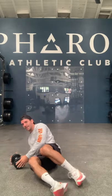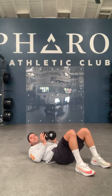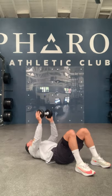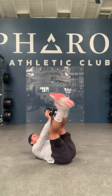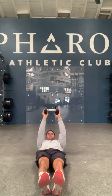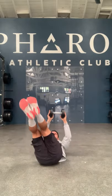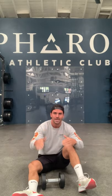For the dumbbell floor press, since most of us have a relatively light dumbbell, I encourage you to go touch and go - just bang out as many as you can. After that 35 seconds, keep the dumbbell up, bring your feet to one side of the dumbbell and then the other. From the front view, counterbalance your legs by moving the dumbbell to the other side as you go down into a V position. Perform floor wipers for 25 seconds. We'll go back and forth, 10 rounds each, 20 total.